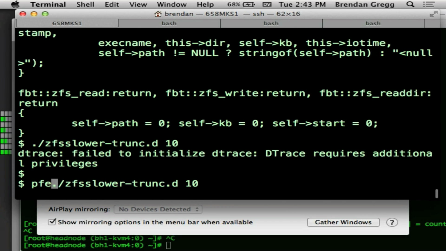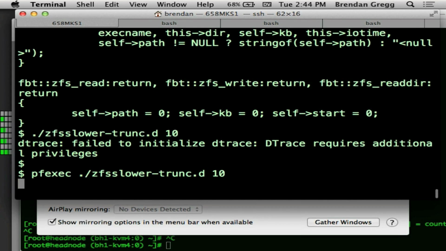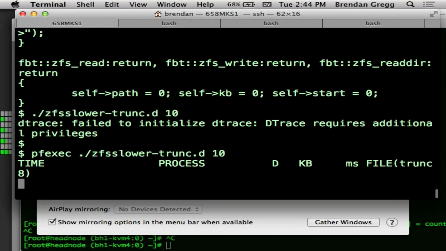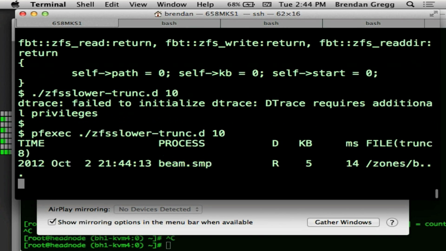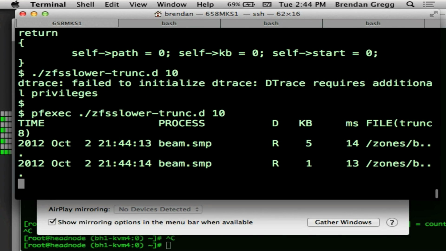Now this is what Ben Rockwood talked about yesterday when he talked about setting up illumos for the Joyent public cloud, and he said Brendan has permission to run DTrace scripts on the cloud. This is what he's talking about. This pfexec goes into role-based access control. Again, now I'm allowed to run this. Good. So this is, please be truncated. Yes, good. Whew. No, I'm not accidentally showing you customer things.